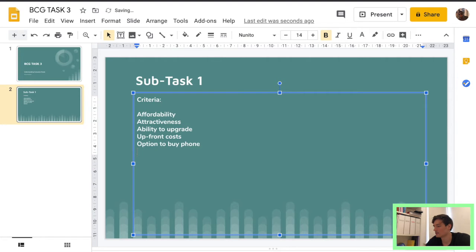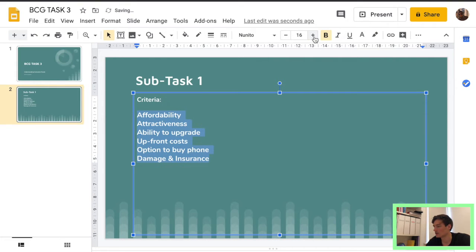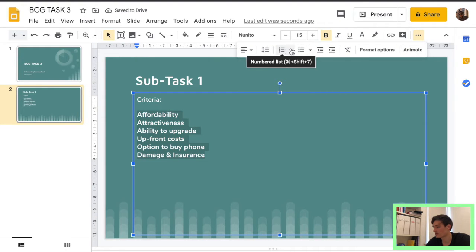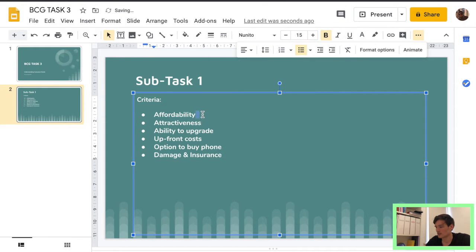What else? Damage and insurance. And I think that'll do for now. Just basic things that people would consider when choosing between different plans. I think cost is going to be a big one in this, so definitely focus on that.